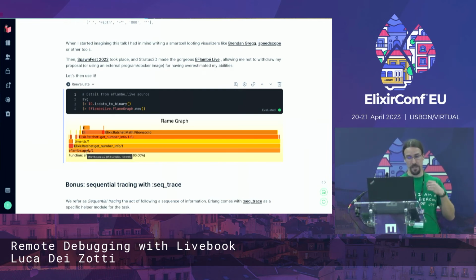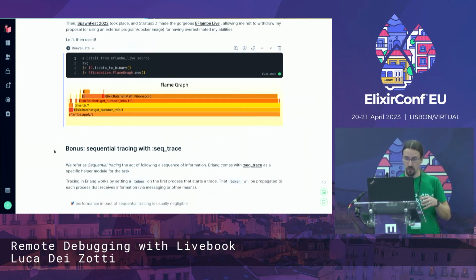Here we can see we start from the apply, of course, in just a capture way. It wouldn't have started from here. We see that our get number info is called. We see a pretty fast square root, a less fast but still decently fast Fibonacci factorial with its own reductions, and then a super, super long guilty Fibonacci function. So again, you see that here we have the function name, all Fibonacci, on the bottom of the graph, and we can see that it has been called. That's maybe a more interesting use case, and we saw how we could trace live our node.